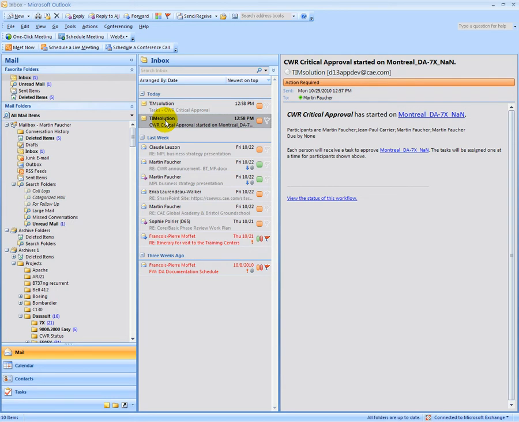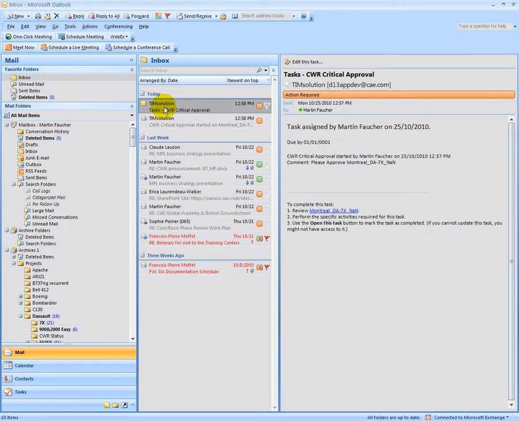Then I get a specific task as an approver. Obviously, if you're a requester and you're not part of the approvers, you won't be getting this email. So if I look at this specific task, it tells me that as one of the approvers, I need to complete the approval.